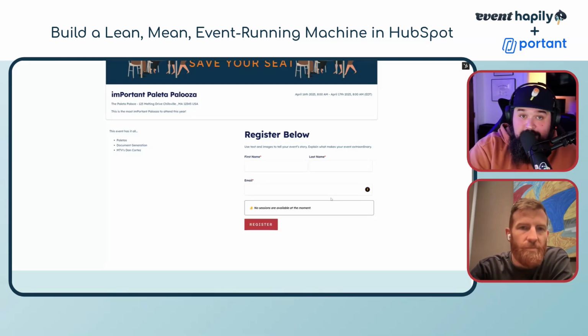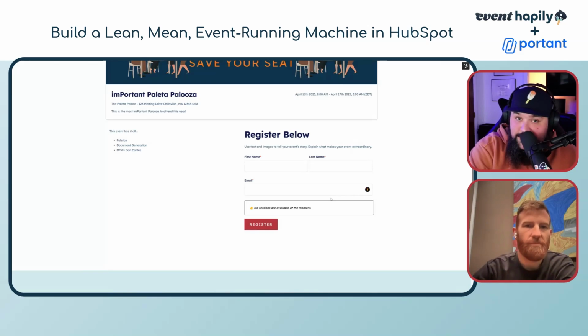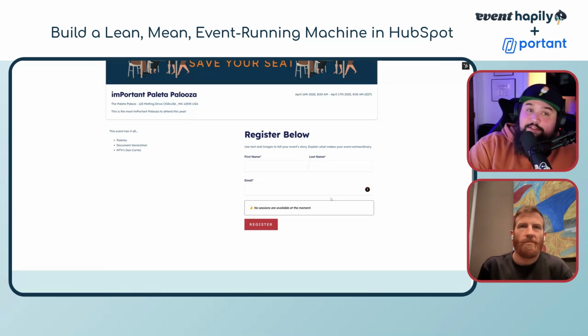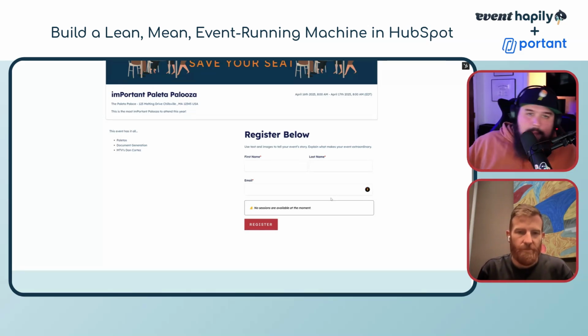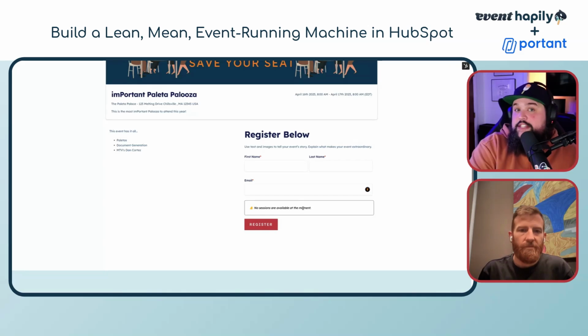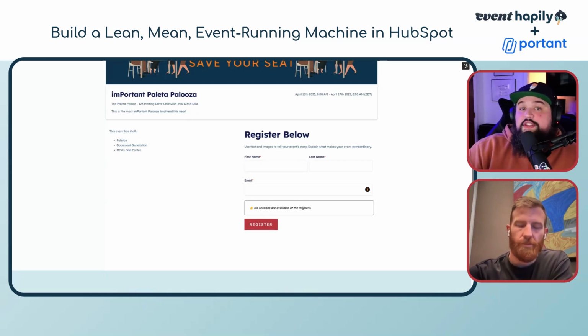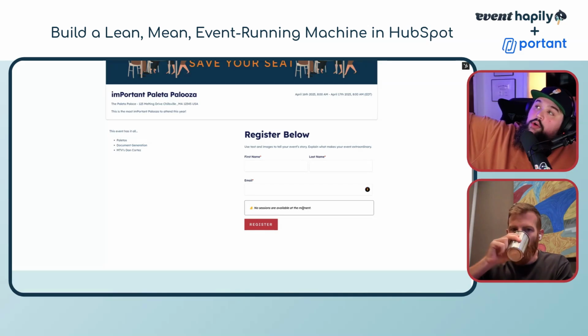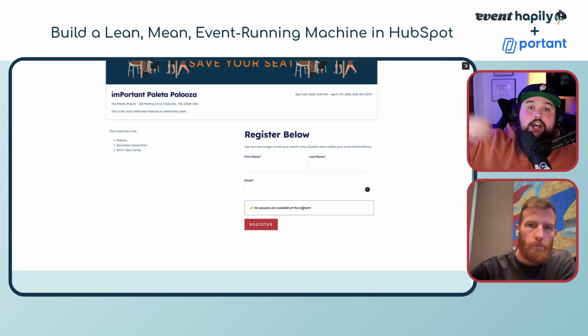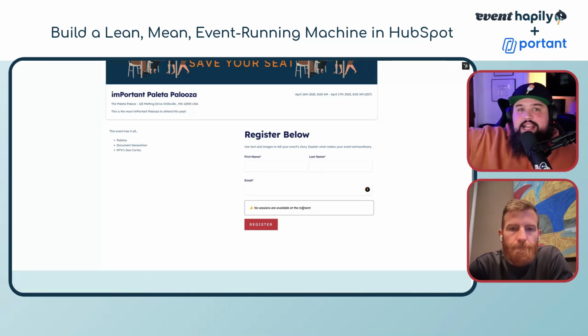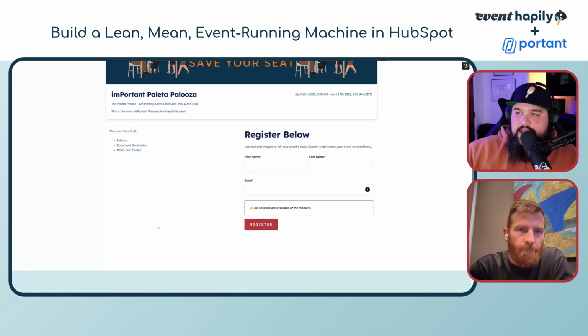On top of that, you can configure these forms to do multi-person registration. So if you want to sign up you and a friend without having to build a bunch of insane functionality in the background, you can configure it to do that. Then I have this form configured to show sessions. Now, I don't have any sessions on this form, but if I did, what I might see down here is not only a form to register for the event, but people can also choose from a whole bunch of different sessions occurring at the event, if you only wanted them to sign up for certain things. And we have a bunch of configuration options behind that too, right?